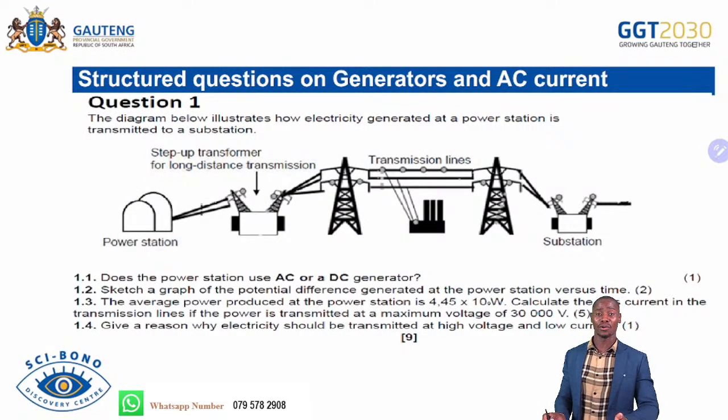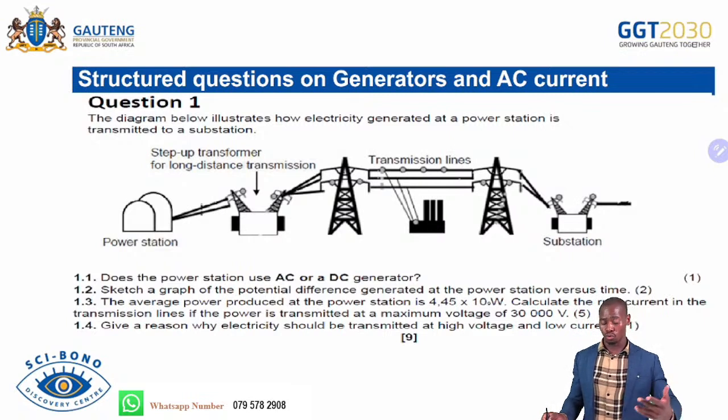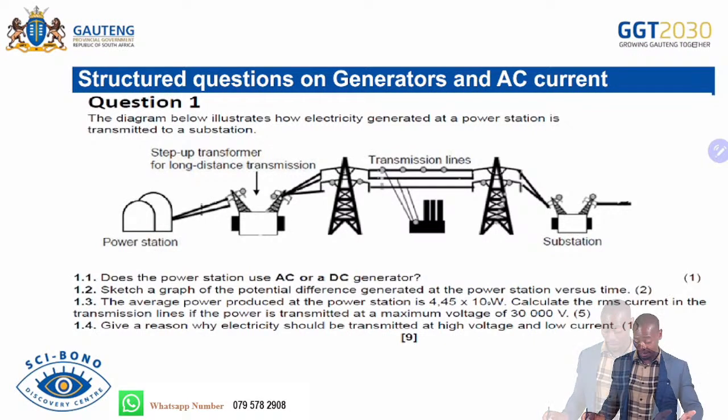Questions, these are the structured questions. You will get multiple choice questions, right? When it comes to electrodynamics, out of the 10 multiple choice questions, 1 or 2 of those questions will be on electrodynamics, but in most cases it's just one question. But you will still get multiple choice questions on electrodynamics, and also a structured question, which in most cases is your question 9 in paper 1.